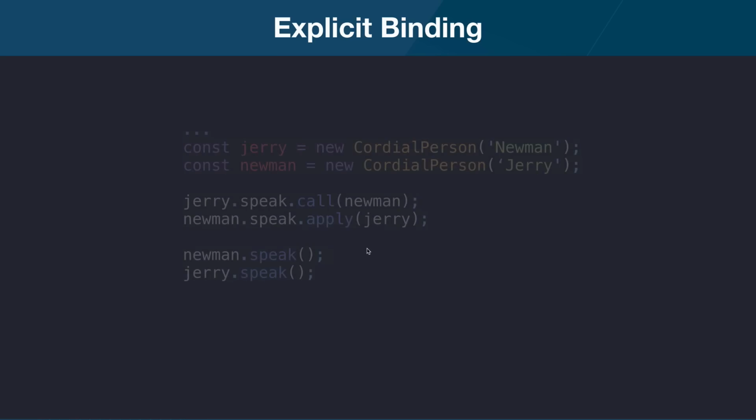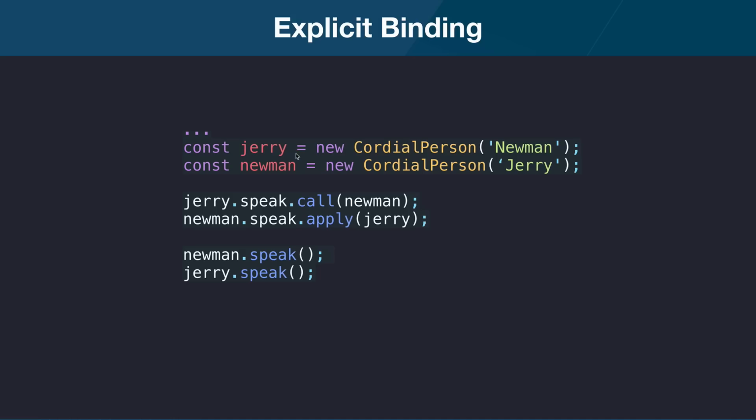Explicit binding has to do with a lot of the same stuff that we went through with the constructor, the new keyword binding, okay? Explicit binding, we can take that same code. In this case, we're going to instantiate Jerry and Newman, but I'm going to tweak the objects that Jerry and Newman point to. Okay, in this case, we're going to use call and apply. So anytime you use .bind, .call, or .apply, it's like you're overriding what the this keyword points to. You can give it another object. So you can kind of bind objects together in that way. It's kind of cool. It's also very confusing.